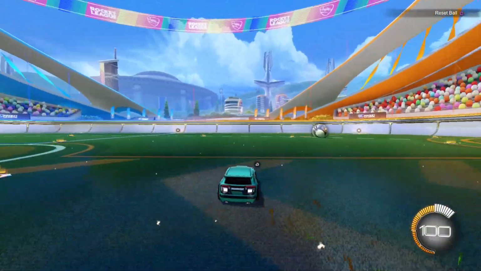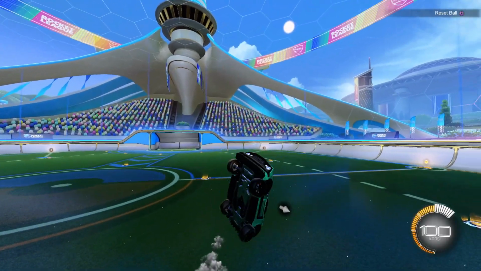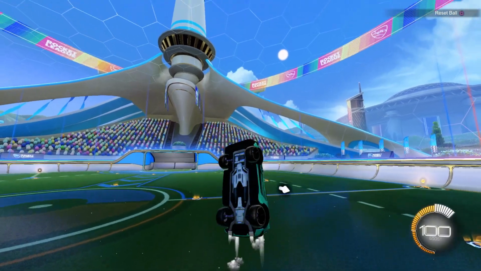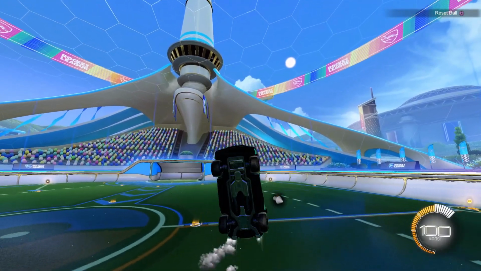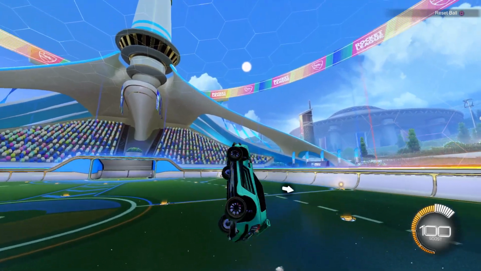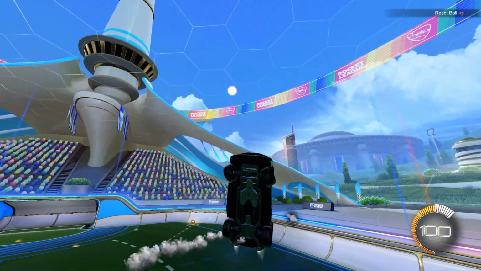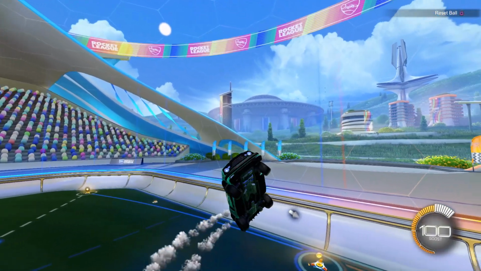Now, there is an extra adjustment that I need to throw in order to keep my car in the air, and that's something called a tornado spin. And all that is super simple. If I'm using air roll left, you're going to see how my car changes in a second. Are you ready? All I'm going to do is hold my left stick to the right. Because I'm using air roll left, this is the kind of look that you're going to get.